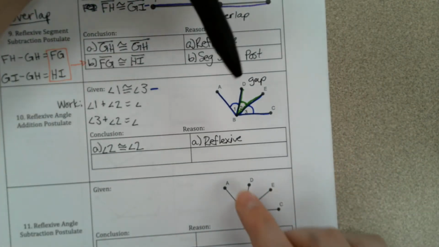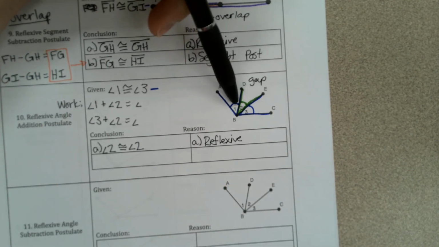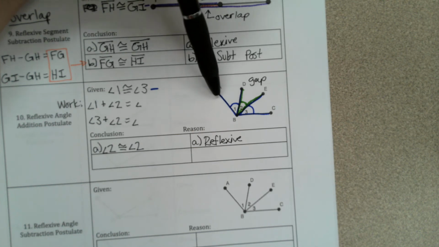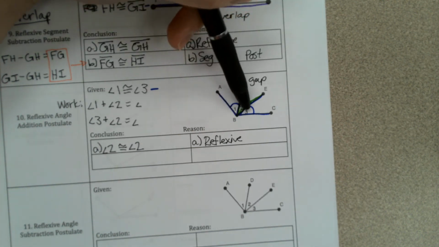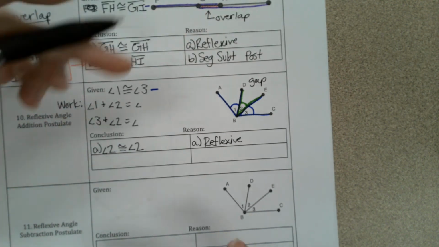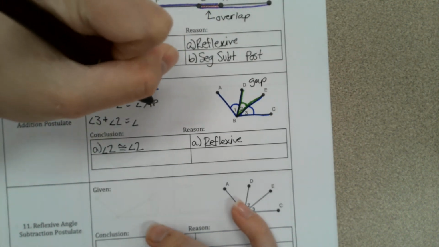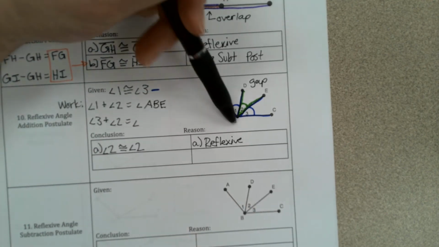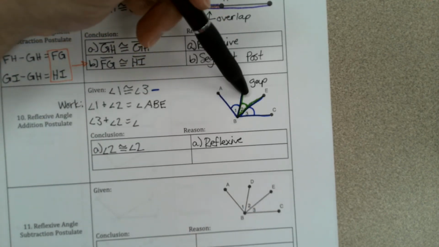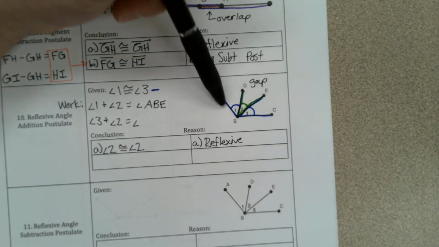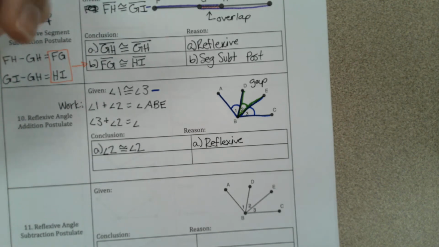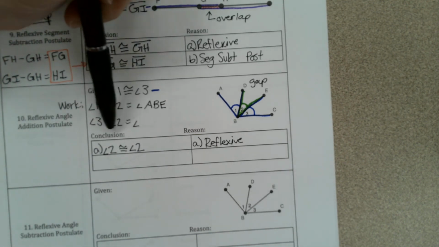Let's take a look individually. 1 and 2 are both of these together. So I'm going to need to form an angle that has both of these inside of it. It's going to be angle ABE, or EBA if you prefer. We have to use these because if we did ABD, that's just angle 1, and if we did ABC, that's all 3 together. We just want 1 and 2. So ABE.